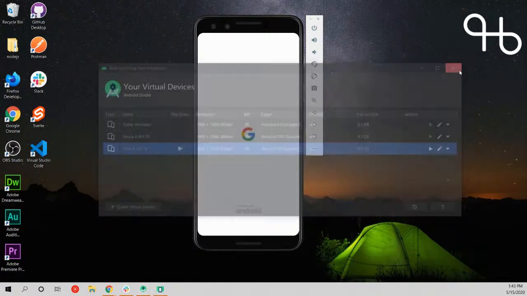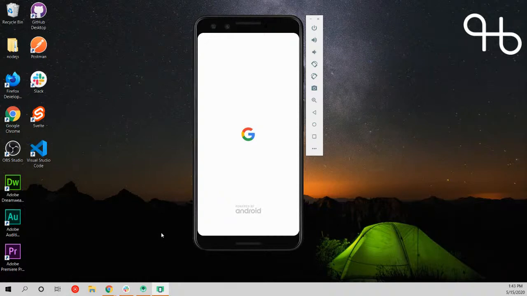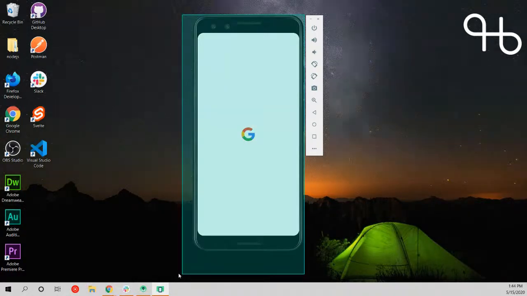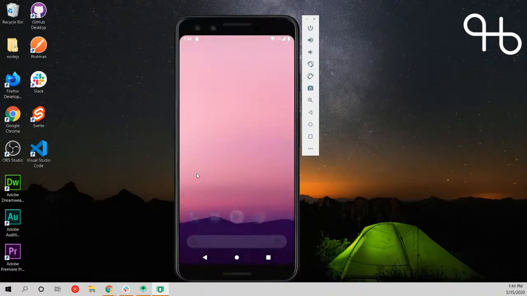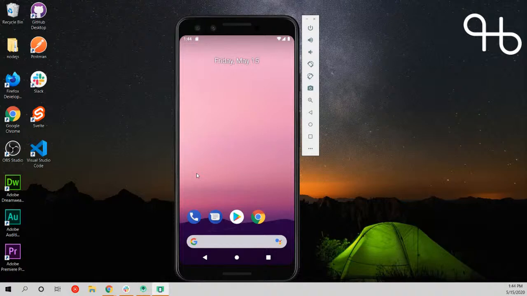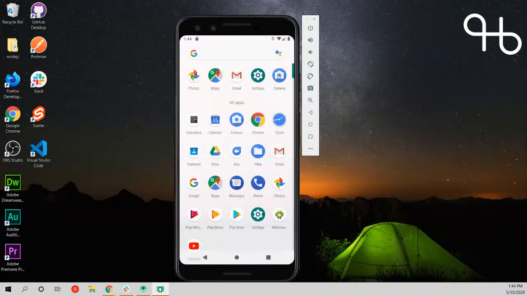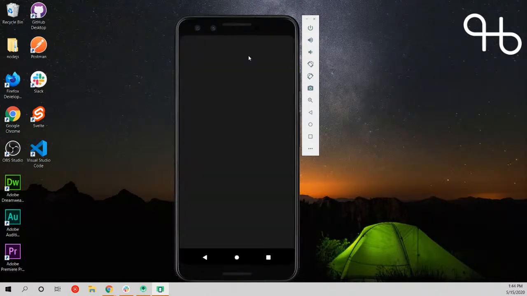I'm going to close this panel. So our phone just started up. We're going to hop into the camera and see if it'll load for us.